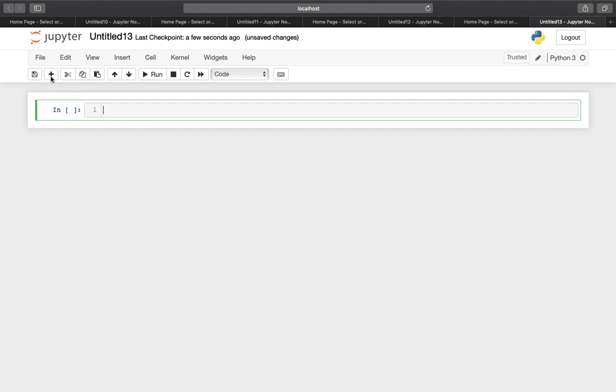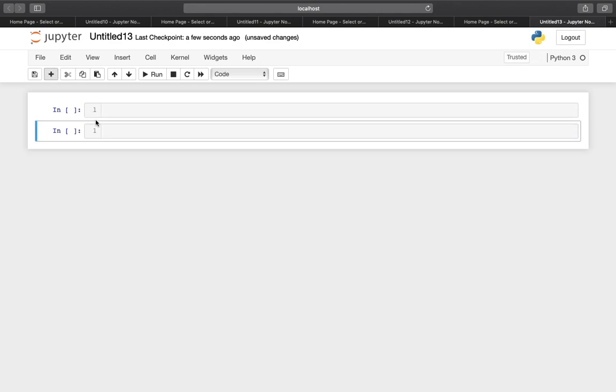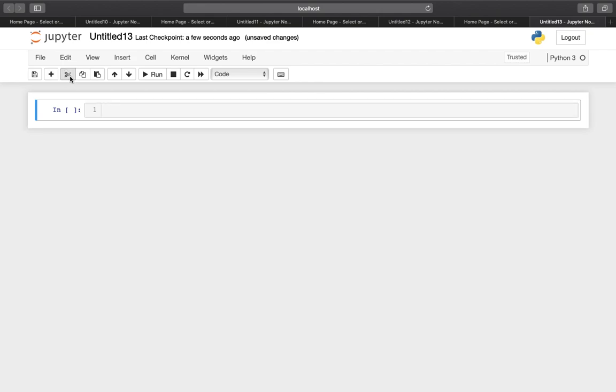And by this plus button you can add one more cell in your notebook, and by this cut button you cut your cell like this, and by this copy button you can copy your cell's code.